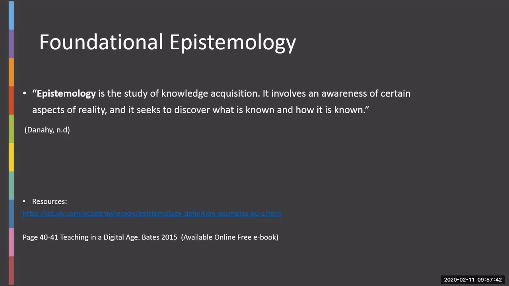He further gives an example in his book on pages 40 and 41 to make us understand the need for epistemology. You can go and look at this there. This book is available online, and it is free. It essentially gives an example of two people having a discussion. One person decides that they want to write a novel based on an accident that happened to somebody else. Person number two is curious and wants to know that you did not actually take part in the accident. You are not the victim.